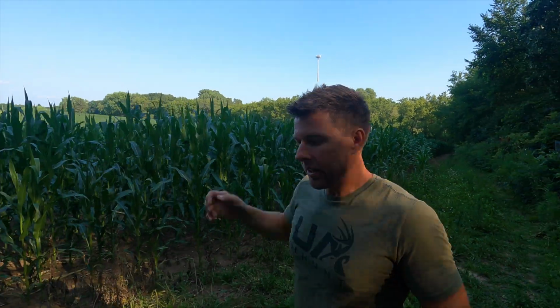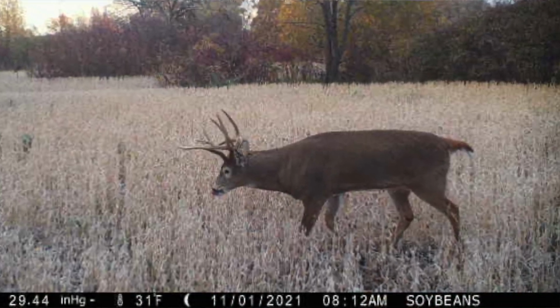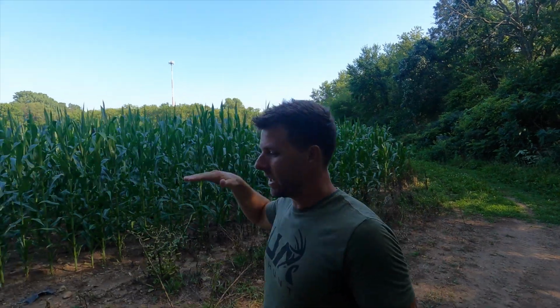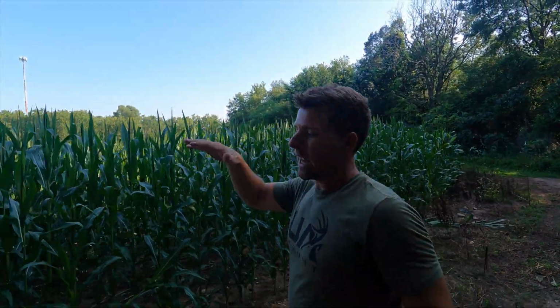Let your cameras tell you. If you think that buck's gonna daylight that first time, you need to get in a tree. And obviously those first 2 weeks in November here, even up to about November 16th, I consider in Wisconsin, you can have bucks moving anytime. That's where you got to dive all in.